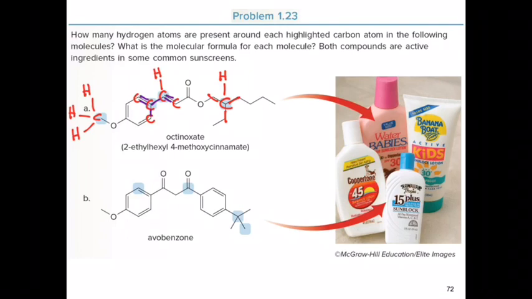All right, so now the second question here is, what is the molecular formula for each molecule? So in order to answer this question, the very first thing that you want to do is to analyze this structure and write down the elements that are present in this structure. So as you can see, we have carbons, hydrogens, and oxygen. So that's the first thing that you want to do, is write down the elements that are present in alphabetical order. Okay, so we have C, H, O, alphabetical order. And then count the total number of carbon atoms, and the total count of hydrogen and oxygen.